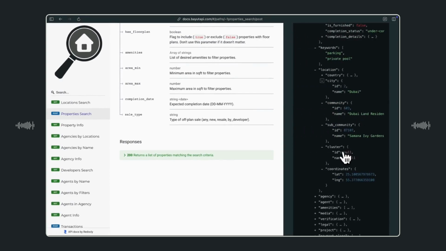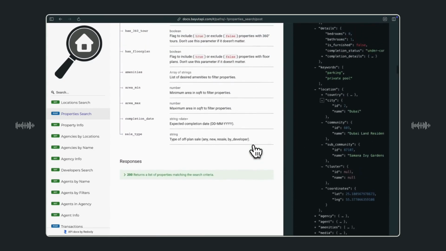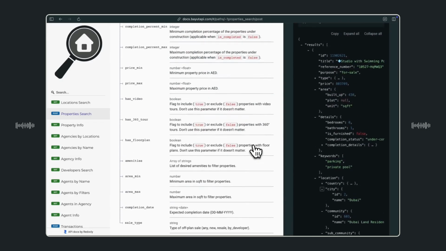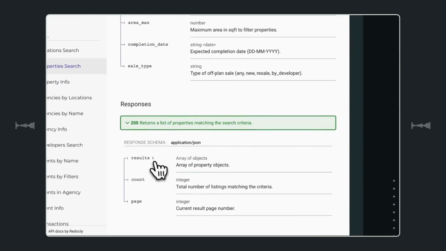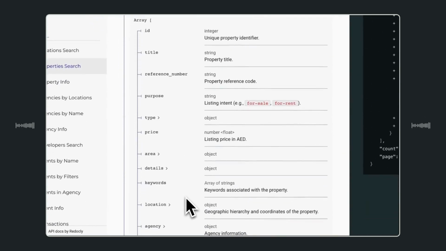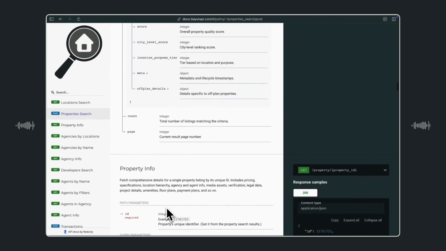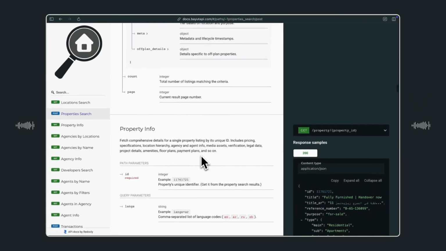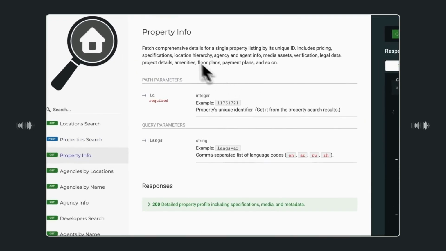Or there's another one, a one-bedroom apartment in Al Sur Residences 11, JVC. For sale at 1,310,000 AED, 863 square FT, 90% complete, with expected handover June 2025. You can really get a vivid sense of the market's current and future offerings and, crucially, their specific timelines. And this level of specific detail, it doesn't stop at the search results. It continues right into the property info endpoint.